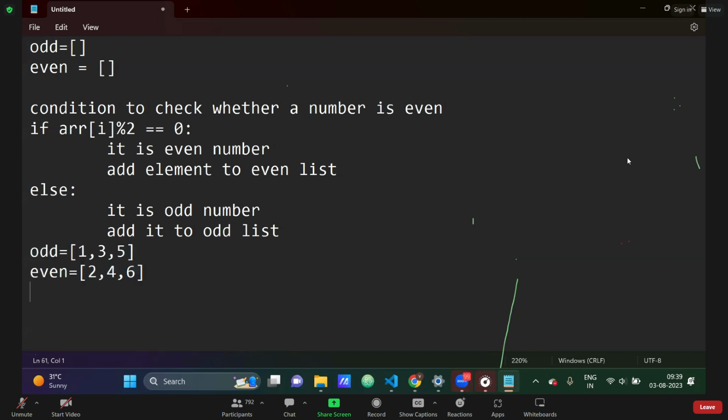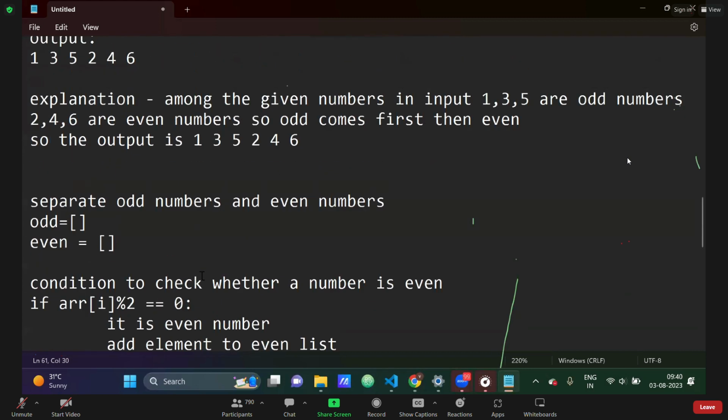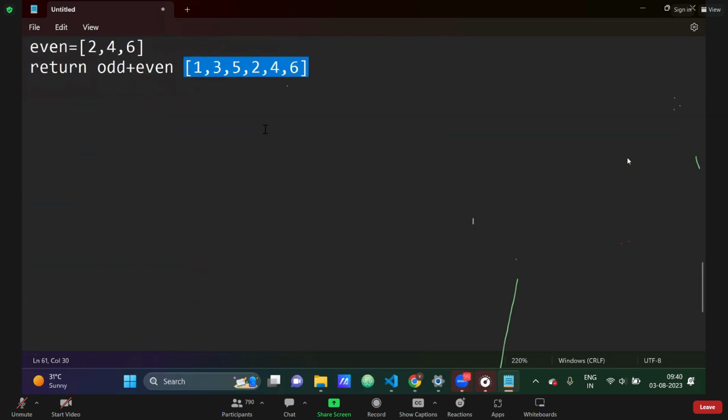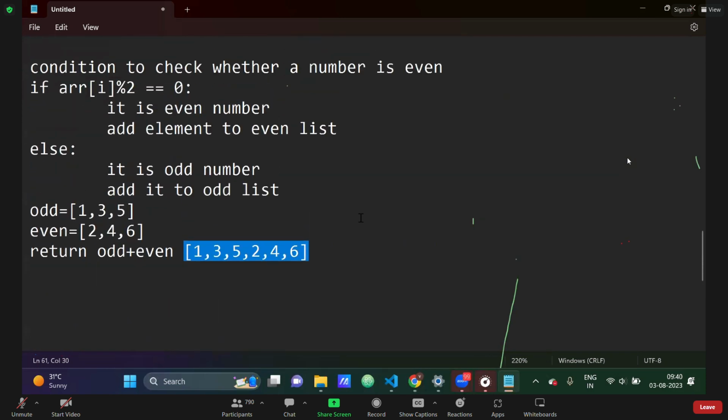In Python, it is easy to return odd plus even. It will combine both the lists, that is 1, 3, 5, 2, 4, 6. So this is the required way of returning the output.